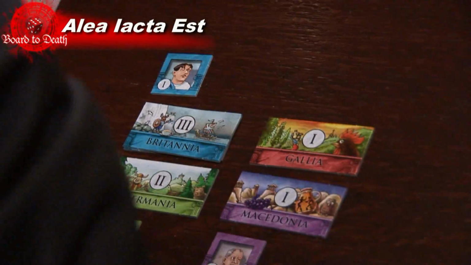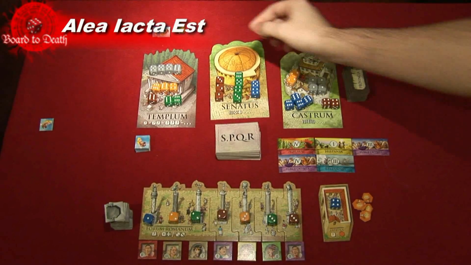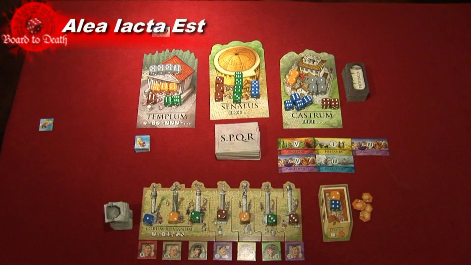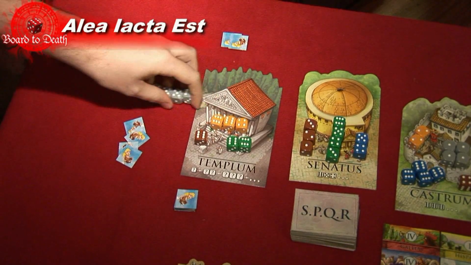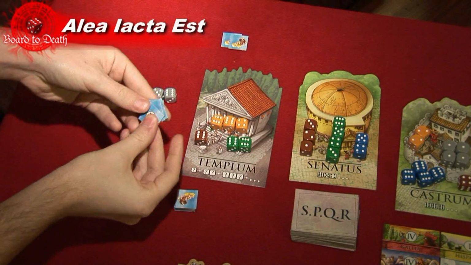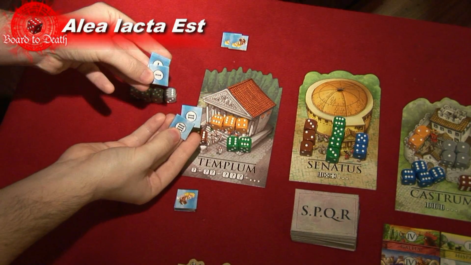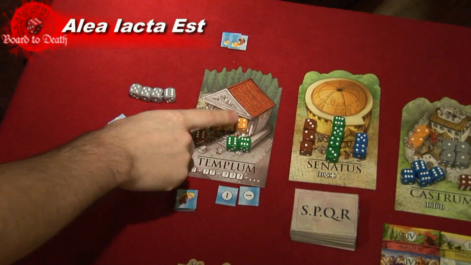Now let me show you how each building will reward you if you did well in it. Once the set is completed, all remaining dice of the players are put into the latrina. In the templum, the player with the most dice there removes those dice and gets to keep 2 of his fortune tiles and places the other face up next to the templum. The other players with at least 1 die in the templum get to keep 1 fortune tile and place the others away.